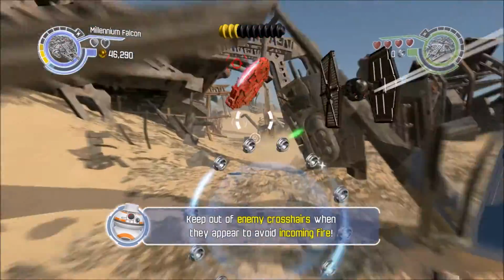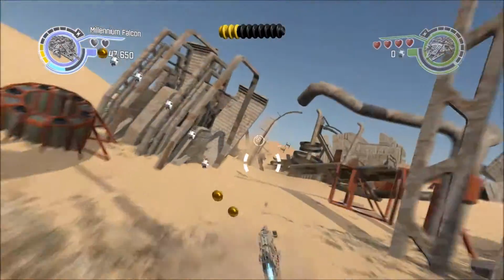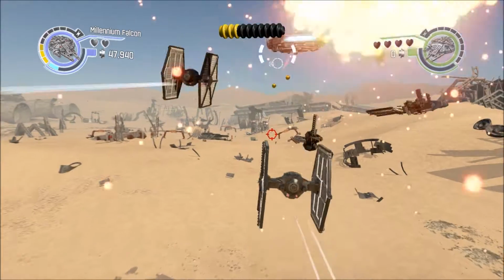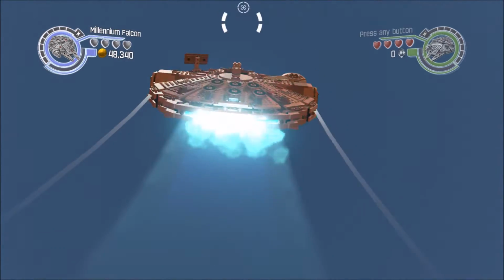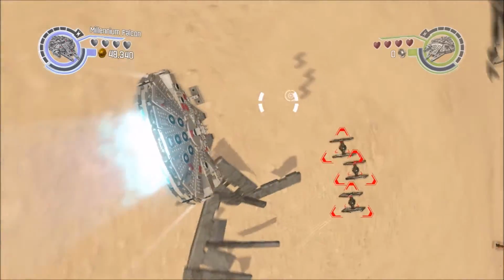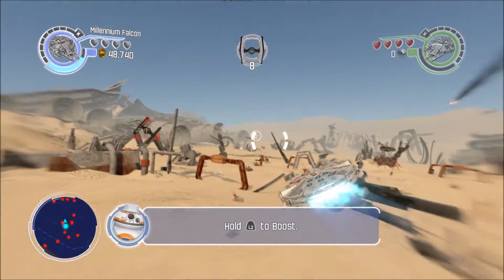Oh, we got someone shooting at us. Yeah, get them off. Don't destroy the Falcon. Taking a little. Oh, getting hit from behind. Now we got him. We got him. Oh, we got a friggin' boost button.